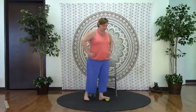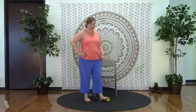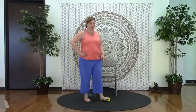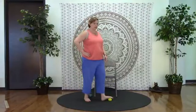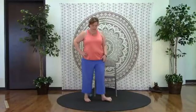Good. Now leaving that heel down, and we're going to fan the foot, rolling it from the inside to the outside. Just pressing down lightly. Good.